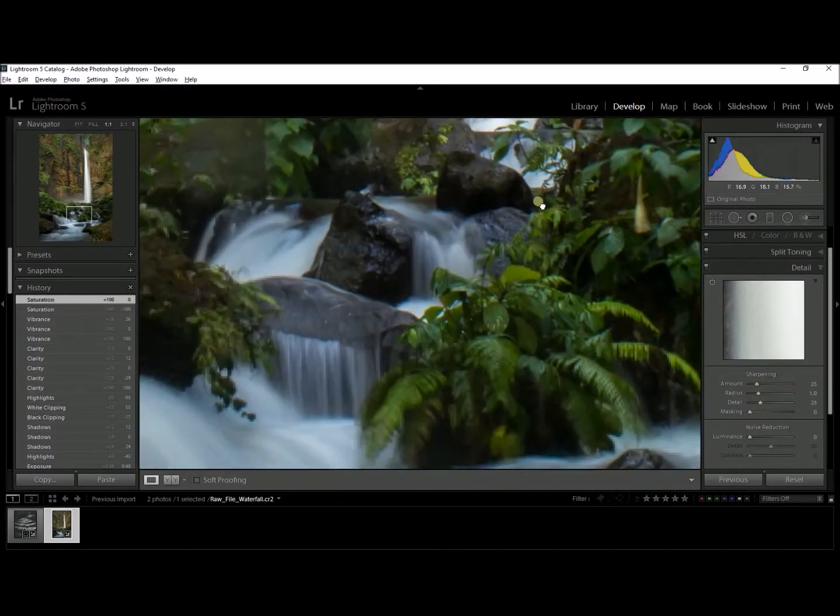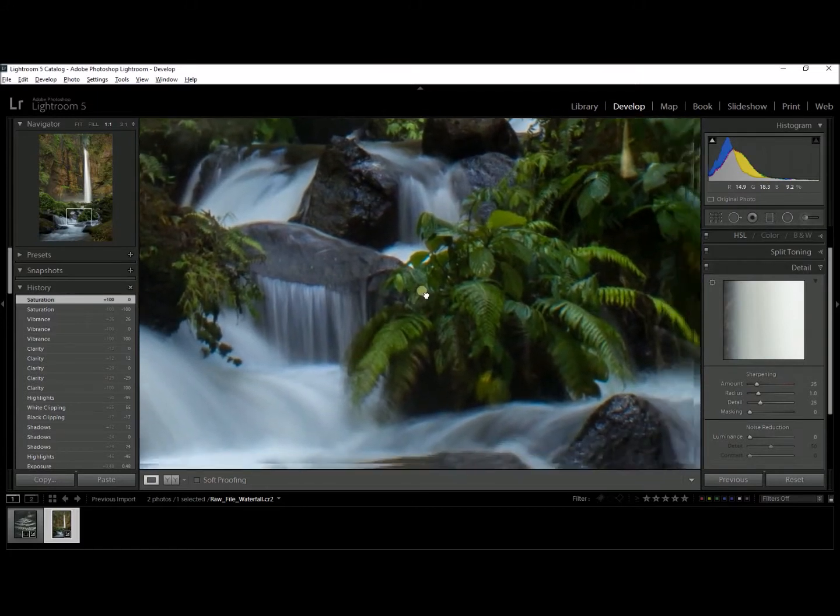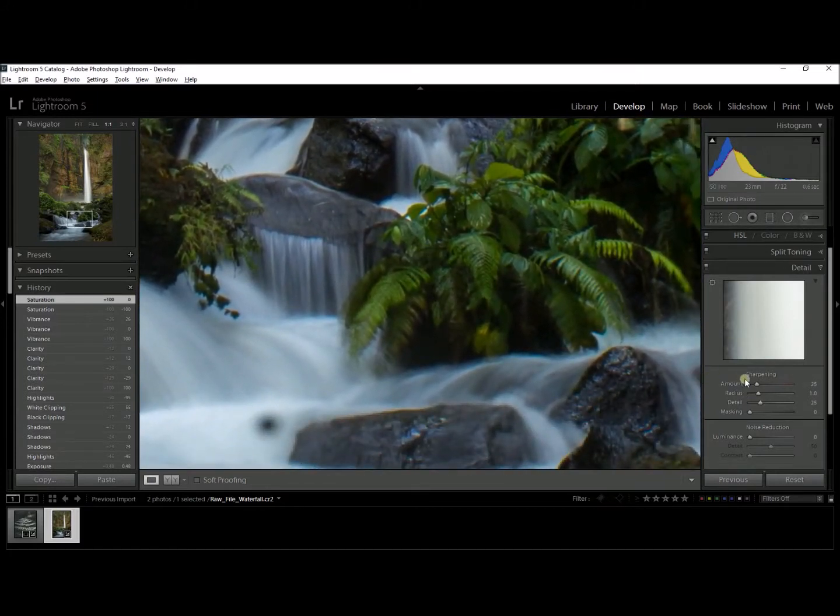I want to actually look at the plant life down here as I'm sharpening. So this will add just a little extra detail to the image. If I bring it up really high, you notice that things start to look a little speckled and noisy when I do that. So I'm going to leave this down around 45, and we can look at a before and after there. It's a really subtle difference. It's just happening in between these little fern leaves here, just to give them a little extra edge definition.